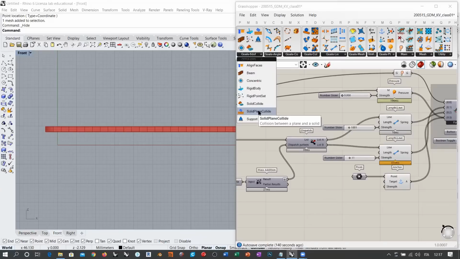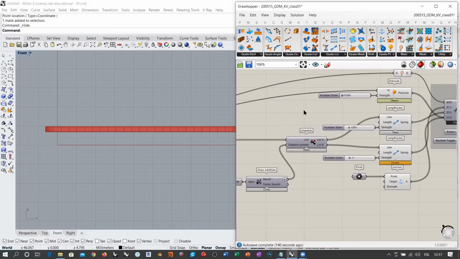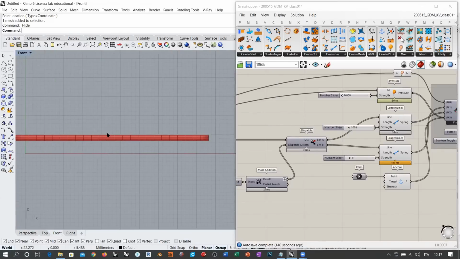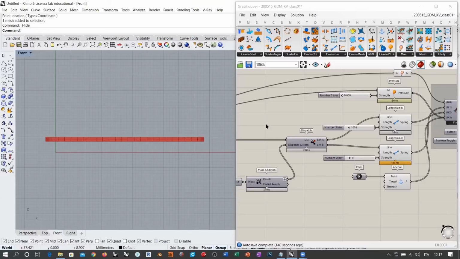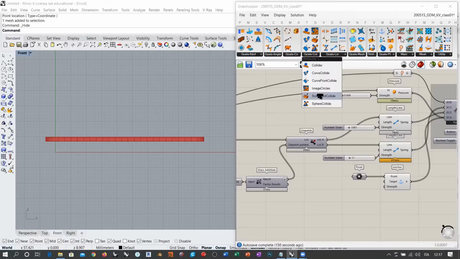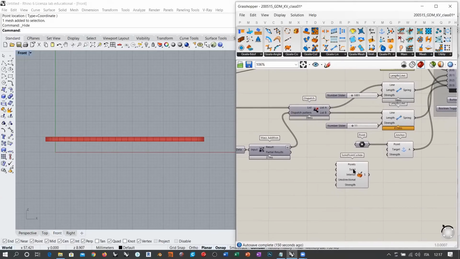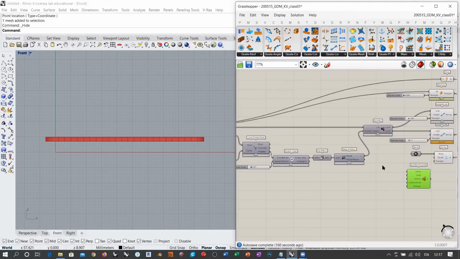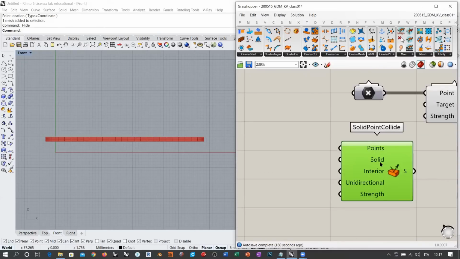We should define this box as a rigid body, but we don't want to, because we want some pressure working on it. So see, the workflow that you decide also determines some limitations in the components that you can use. So yeah, I'm forced to use the solid point collide, and therefore I must take all the vertices of my mesh and make them collide with another solid.